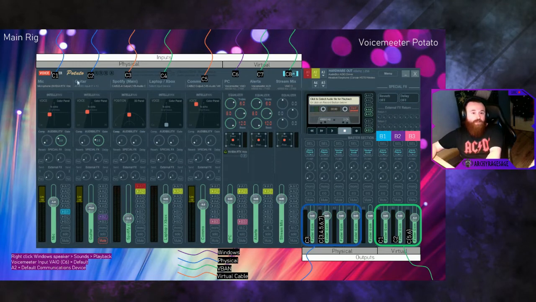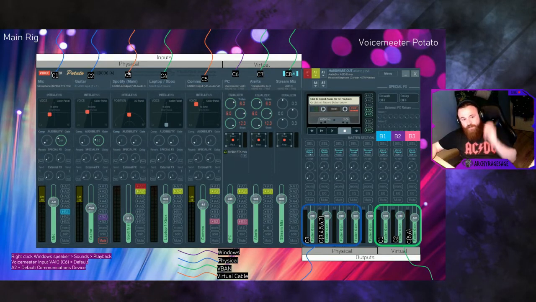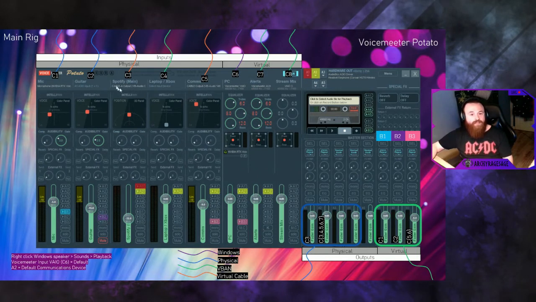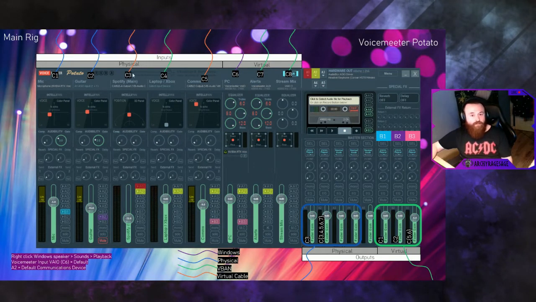I'll show you how to do that. But my guitar comes out here, okay? I've got Spotify coming in here from my main PC. That is using a virtual cable. I'll talk about how to get that set up as well. That is through Voicemeeter, by getting the extra cables that you can get. Very useful if you want to separate.